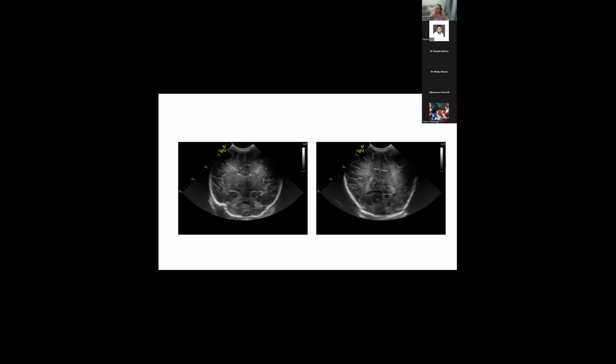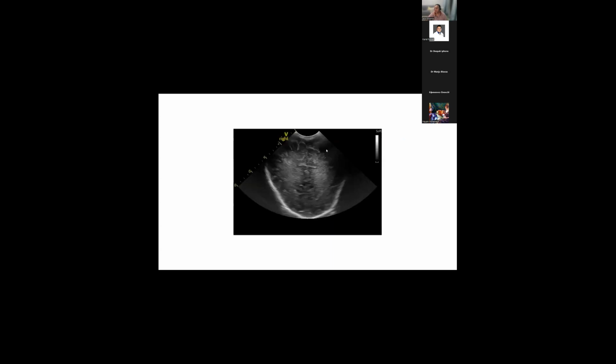If I annotate it, we're heading towards the back of the brain now, and there's a lot of extra-axial space. And if I move towards my last image, you can see there is an element of extra-axial space that's quite wide. It's indicating that the back of the brain is not growing as well as the front of the brain, and that there's space here for this baby to grow. And with growth, it'll gradually mature.